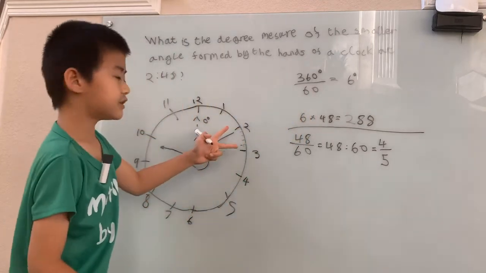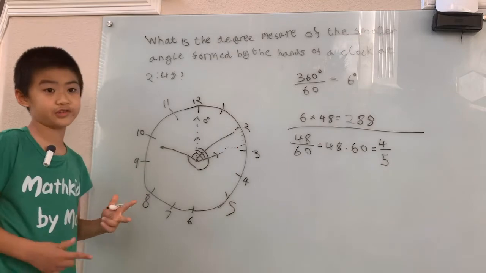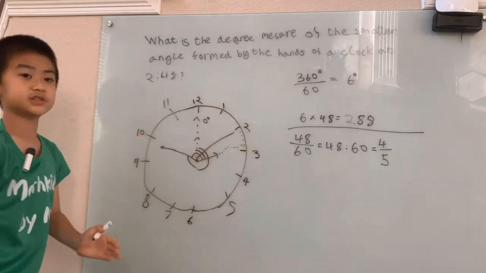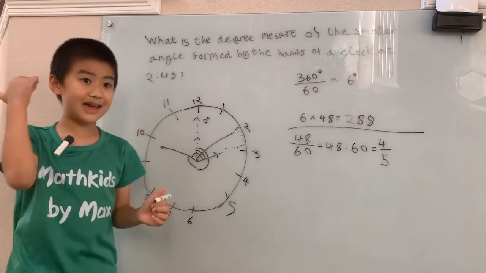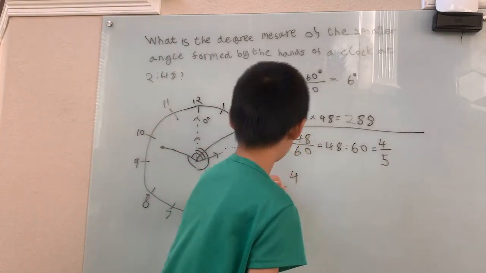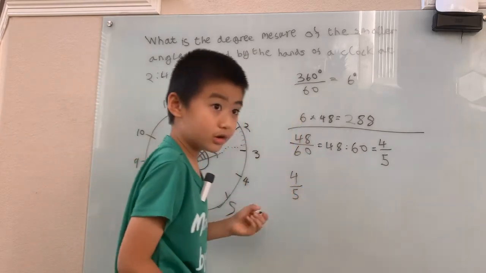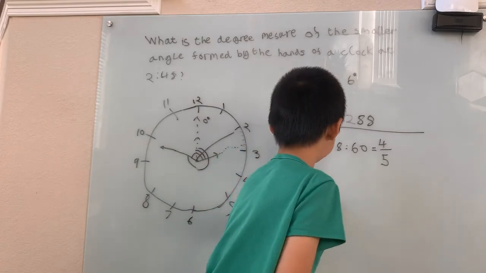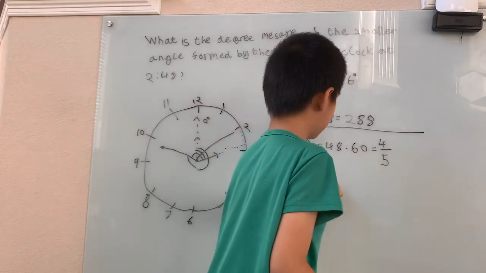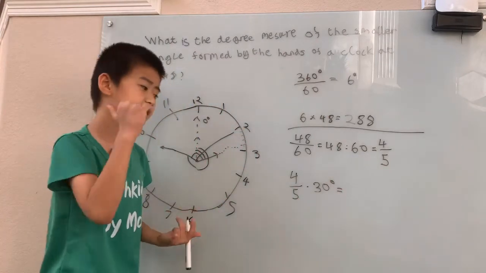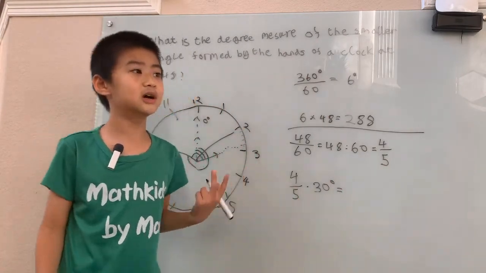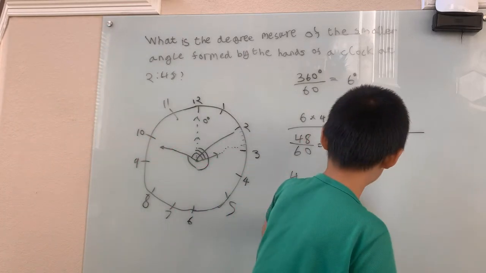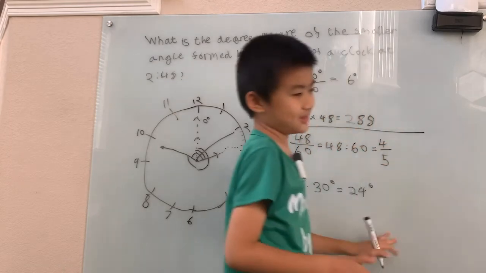4/5, and now we see, since the whole big part is 360 degrees divided by 12, this big angle between 2 and 3, as we discussed in the counting way, that's 30 degrees. That means this little bit right there is 4/5 of 30 degrees, of means multiply. So you have 4/5 times 30 degrees. Now, 1/5 of 30 degrees is 6 degrees. That means 4/5 must be 4 times that, 4 times 6 is 24 degrees.